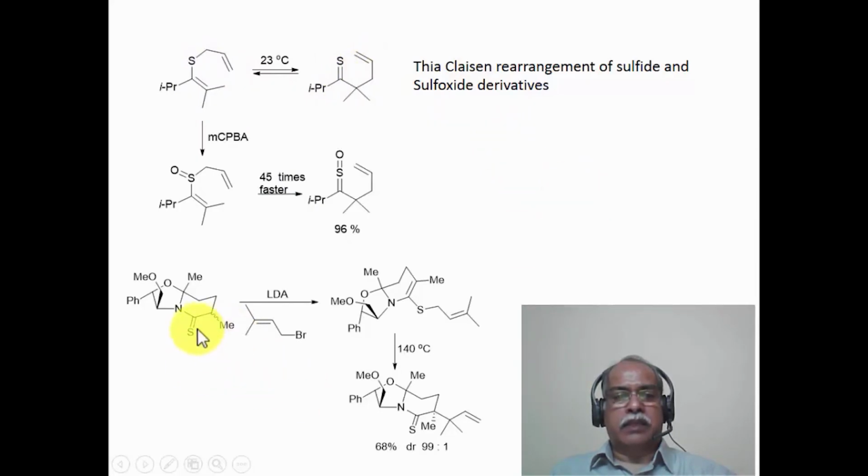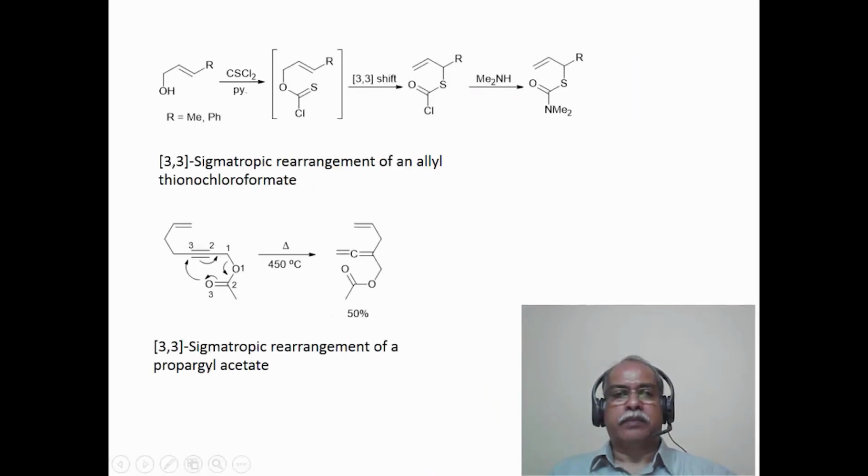The thia Claisen system is synthesized in this particular case by initially allylating this position. The S-allyl derivative is now set up for the enolate of the thiol. Thiolate is what is generated by deprotonation of this position. The thiolate is alkylated because sulfur is a more nucleophilic center. S alkylation takes place using the allyl bromide in this particular case. So now we have set up a vinyl allyl derivative which undergoes a diastereoselective rearrangement through a cyclic chair type of transition state to produce the 99:1 ratio of this particular diastereoisomer of the product.